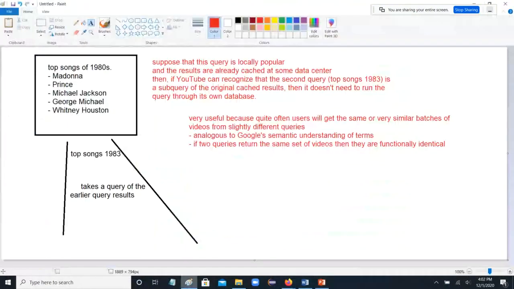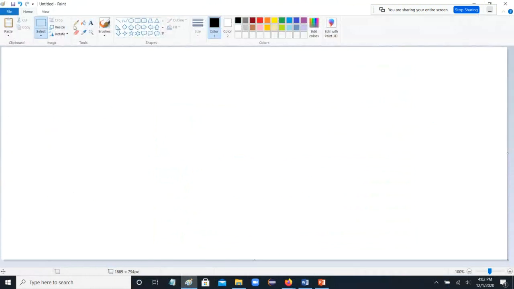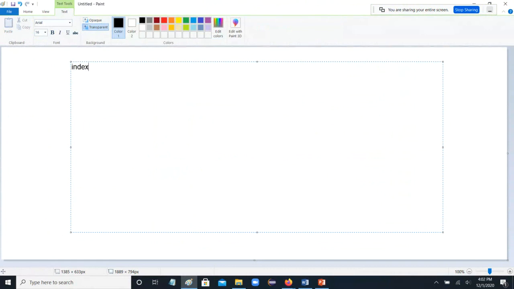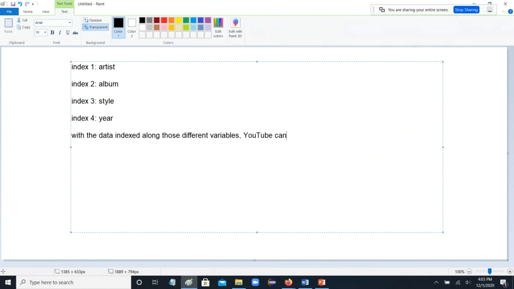But here, if I have two or more indexes for the data, for example, index 1, the artist, index 2, the album, or index 3, the style, or index 4, the year, with the data indexed along those different variables, YouTube can run queries across tables, right, based on various similar attributes, right?